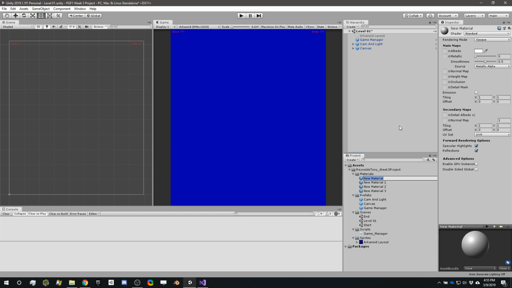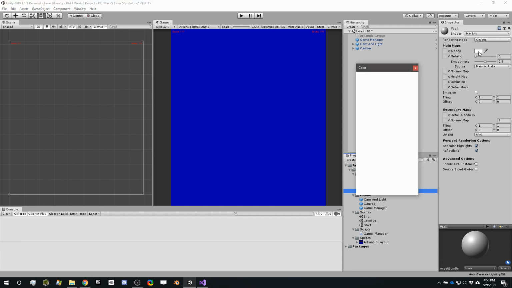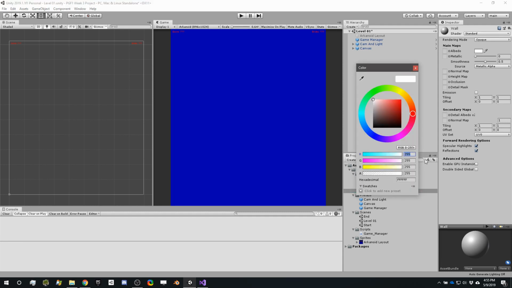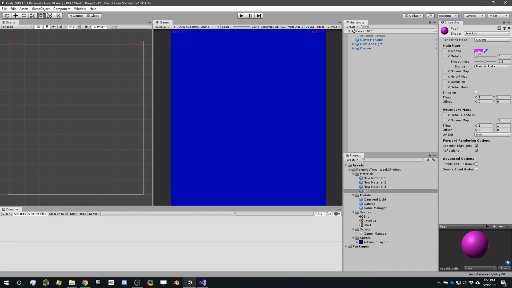The first item is going to be wall. And I'm going to change its color over here to be 255, 0, 255. Remember, the wall is going to be just outside the viewable space, and if it encroaches into our scene in any way, we know that something about our numbers, our positioning math, our scaling math is wrong, and we need to fix it. So the wall is currently set to magenta.